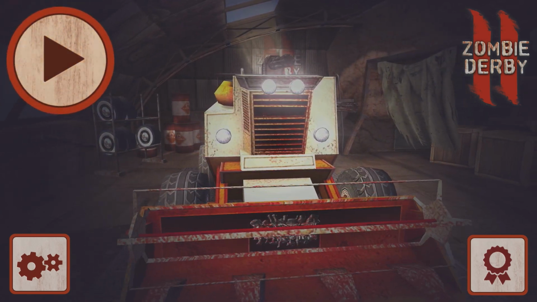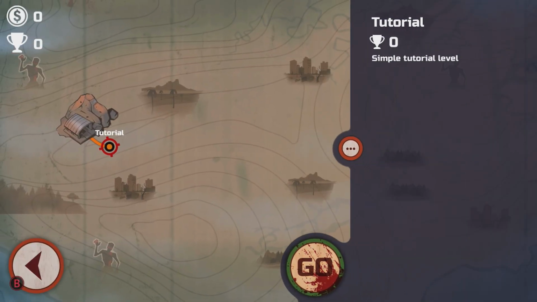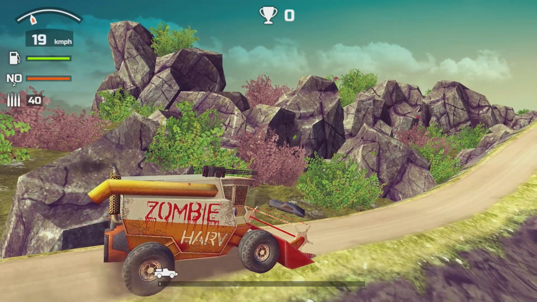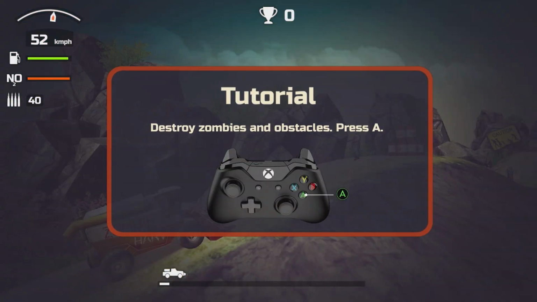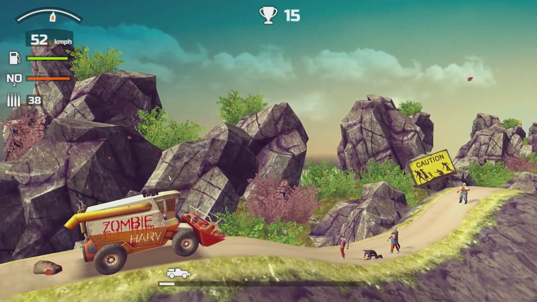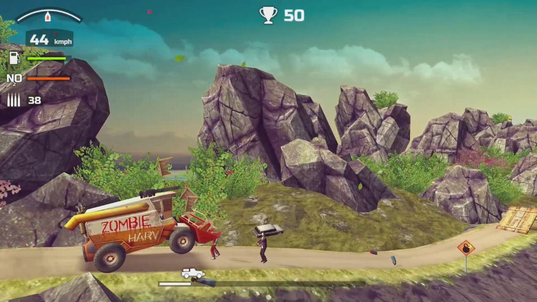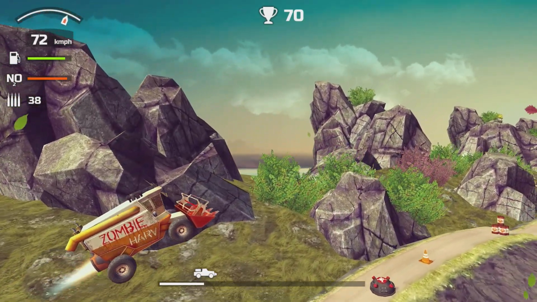So basically, I'm going to go ahead and get started here. So we start off with the tutorial. Overall, it's pretty easy. So beating the tutorial will get you an achievement. So right trigger to basically just roll, A to shoot. You want to shoot the big guys. They're the ones who slow you down. Okay, push X to boost.